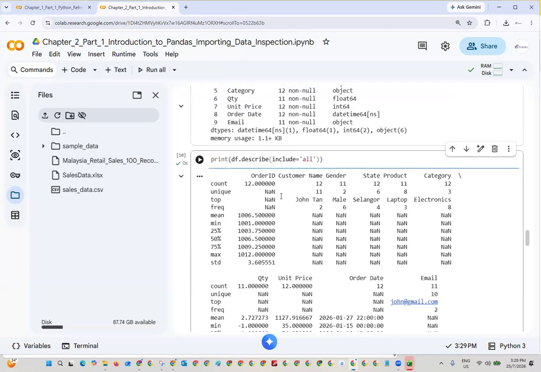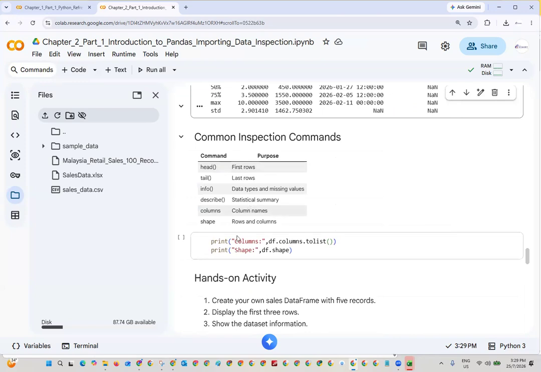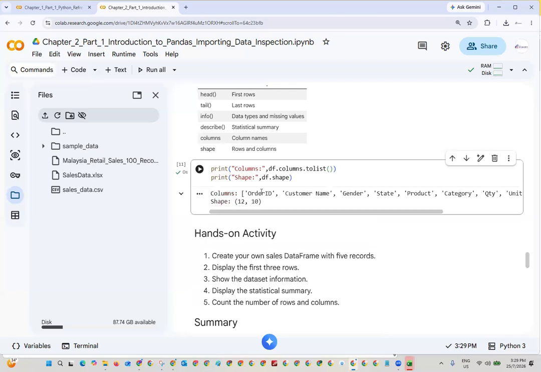This is the description of the data frame. If you go for further inspection, you can see columns, shape, info, everything. If you display the columns, you can see the column titles. You can see the shape, that is 12 rows and 10 columns.